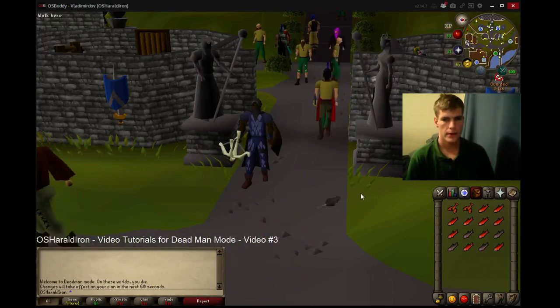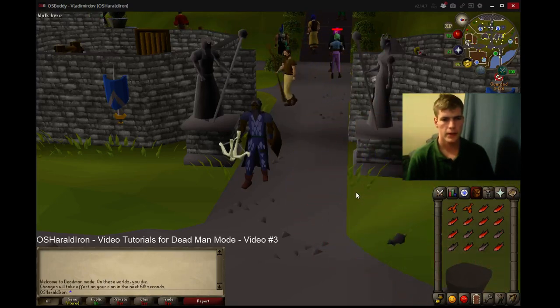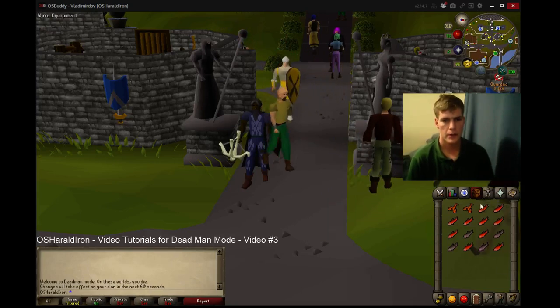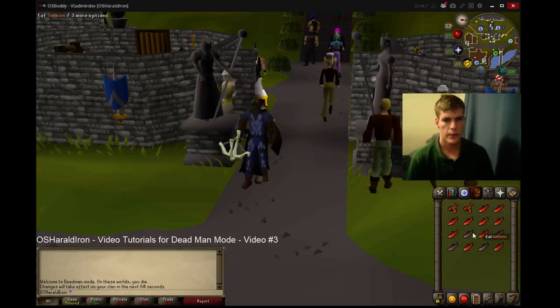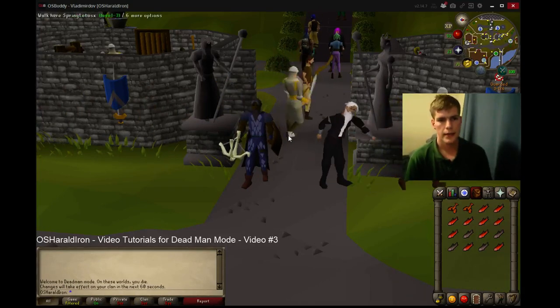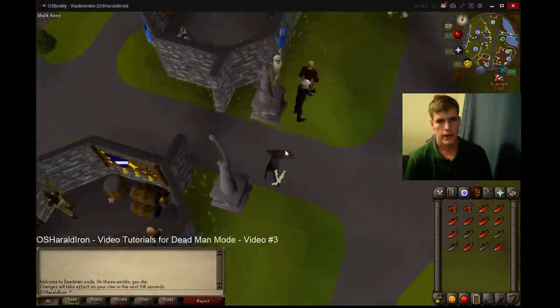In this guide, I'm going to focus on the first things to do off Tutorial Island; this guide is going to be starting from zero. Obviously, right now I'm wearing armor and I've got a bunch of food in my backpack. I just don't want to die while I'm making the video. You're going to end up right here in front of the Lumbridge Castle.